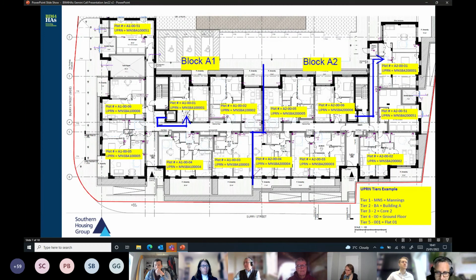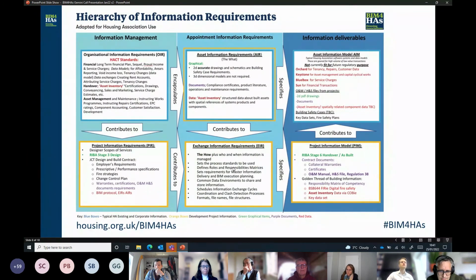Here's a quick example. I don't want to go into too much detail on that. This is a reference to how BIM for Housing Associations has taken 19650 and detailed the BIM framework for our particular sector.